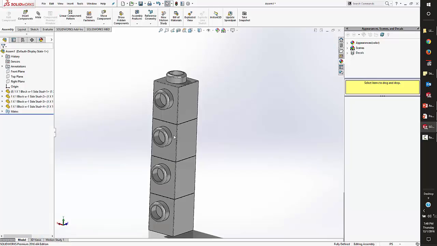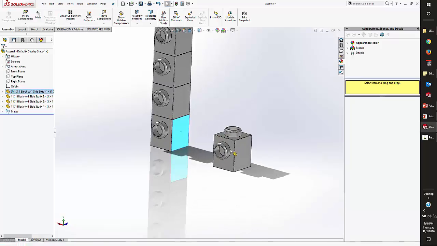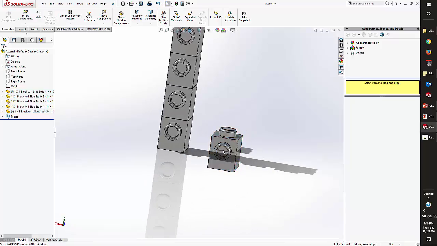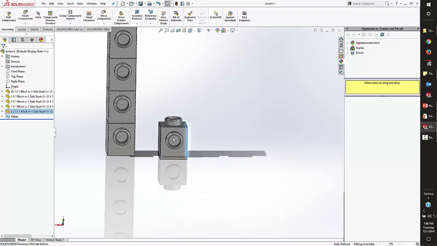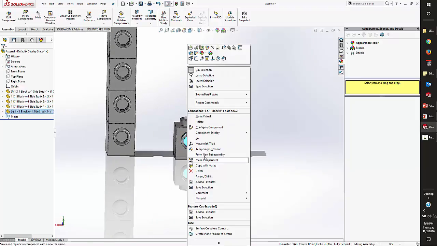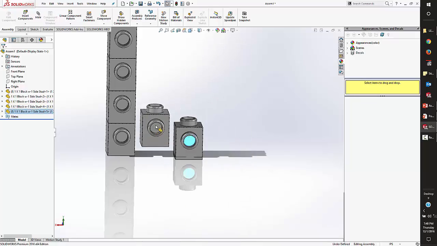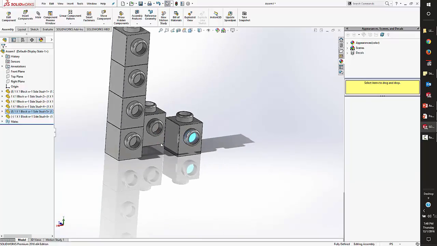When you click out of this, I'm just going to throw a couple of parts in here real quick, and I'm going to fix this. Not fix it. Yeah, I'm going to fix it. That's right. All right. So I'm going to right click on it. I'm going to fix this down. And then I'm going to throw another one in here. This is really why I like this methodology.